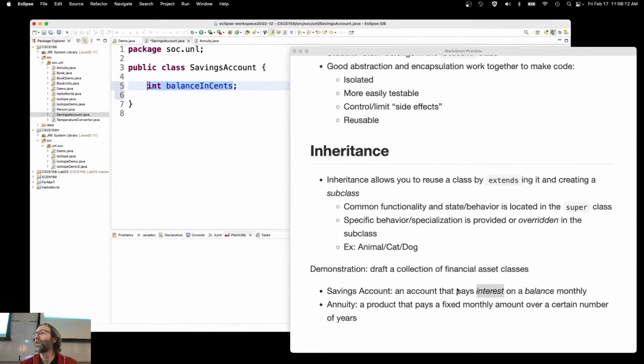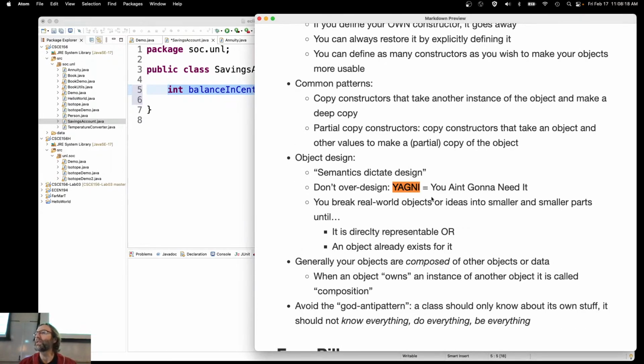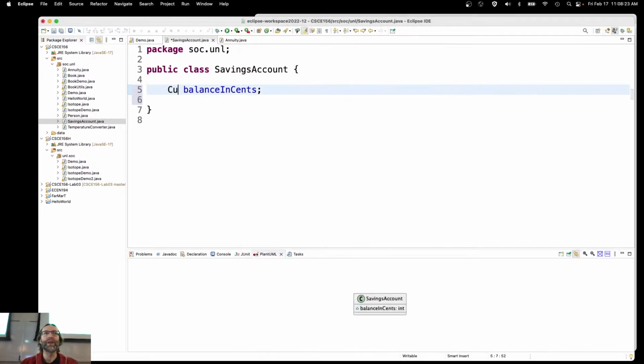That gets us into what? YAGNI. Don't worry about that, right? In fact, what you could do is make a currency class, YAGNI, right? Don't do it. All right, so I've got a balance, double balance. That's good enough for now, right? And that's engineering. What's better than good? Good enough for now. Later on, when you have a very good reason to change this design, then do it. Make it into a currency class. Make it into an integer, whatever. But for now, double is okay.